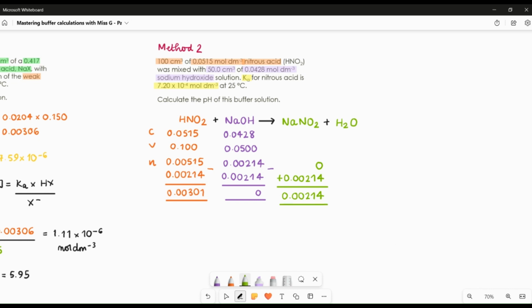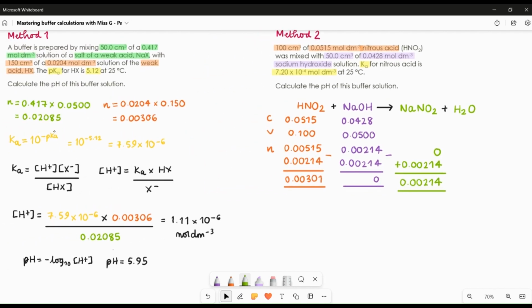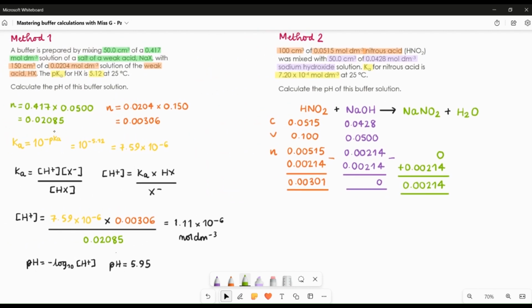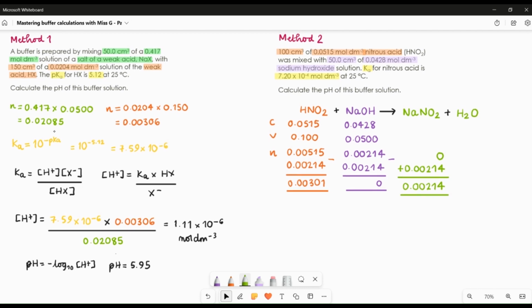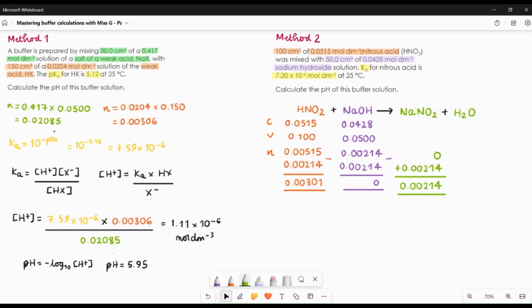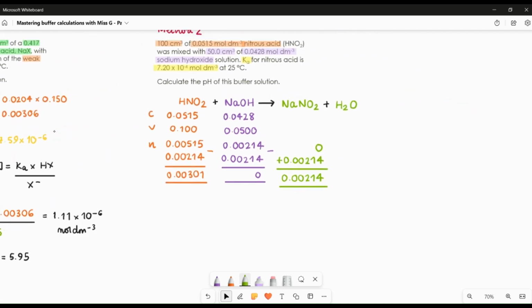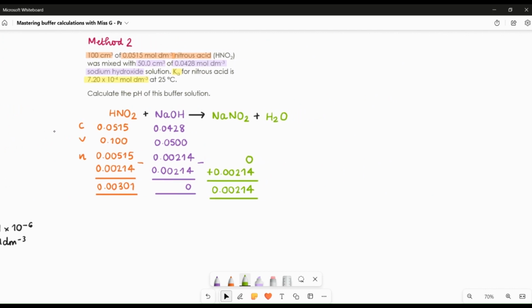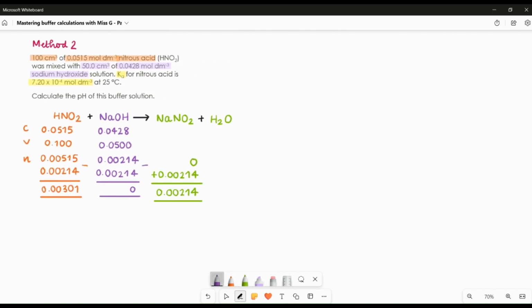We're not interested in the water, so yes, we'd make that amount of water as well, but to be a buffer solution, we need there to be weak acid and we need there to be salt. And we've now got the moles of the weak acid that was left over, and we've now got the moles of the salt of the weak acid. So now we're at the stage where we were for the previous calculations when we'd worked out the moles of each of those two things in step 1. We've now got the moles of the weak acid, the moles of the salt of the weak acid, and we have a value for Ka. So now we can write our Ka expression and carry on as we were previously.